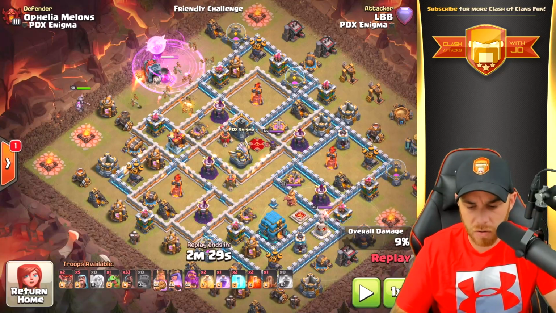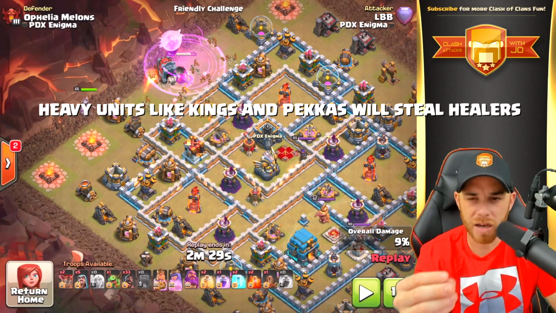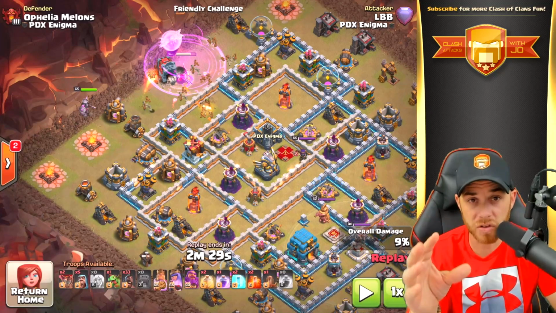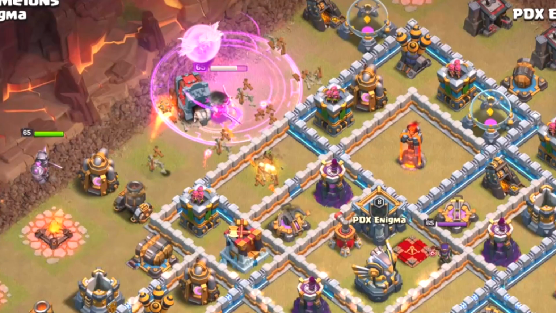Now, you will also notice that he does drop a Barbarian King in order to take out buildings to the immediate right of the queen. You have to be careful when it comes to dropping either P.E.K.K.A.s or Barbarian Kings close to a queen walk, because if you get really close to that, they start taking damage and they will pull the healers off of the queen. So that queen is moving into an archer tower.